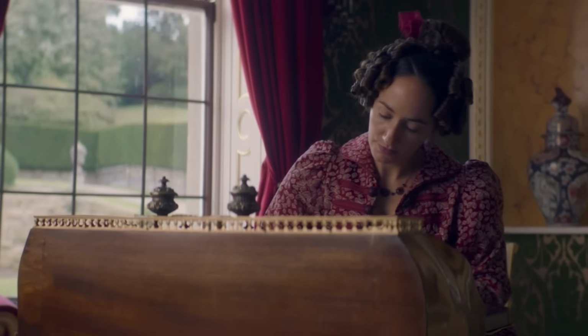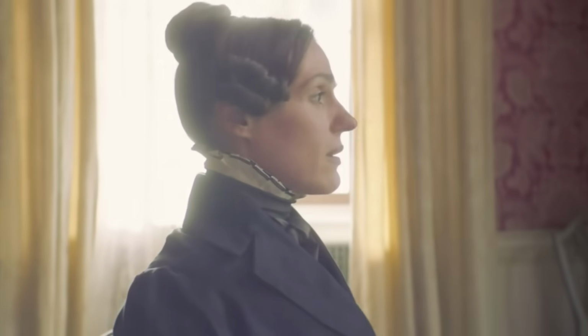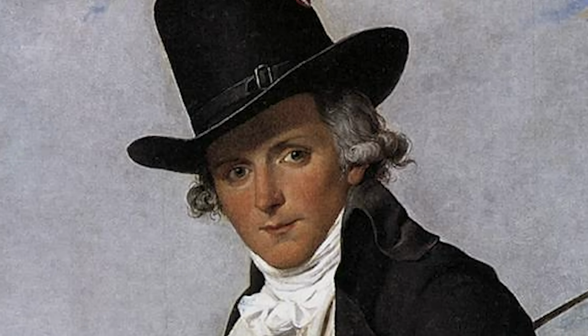So, for example, the decision to change her hairstyle from the more, what was in the 1830s, feminine side curl style on her original portraits to the historically more masculine horizontal buckles seen in the series, yes, is a deviation from the historical evidence that we have, but is a deviation from one verifiable historical style to another made intentionally to convey a crucial element of character while remaining securely within the realm of period believability.